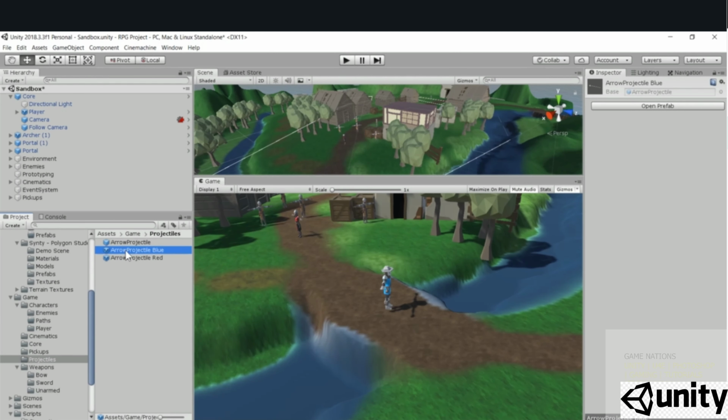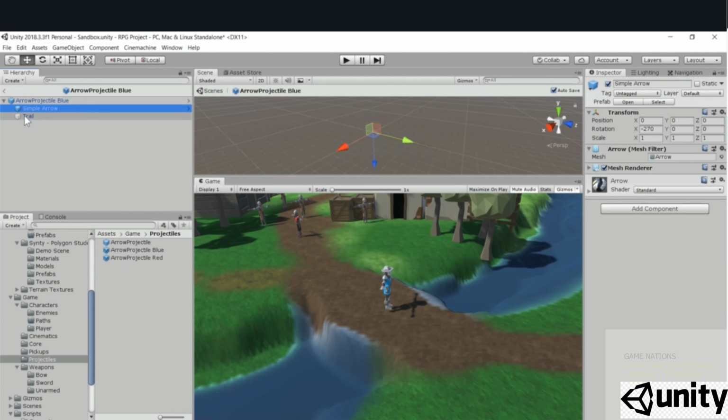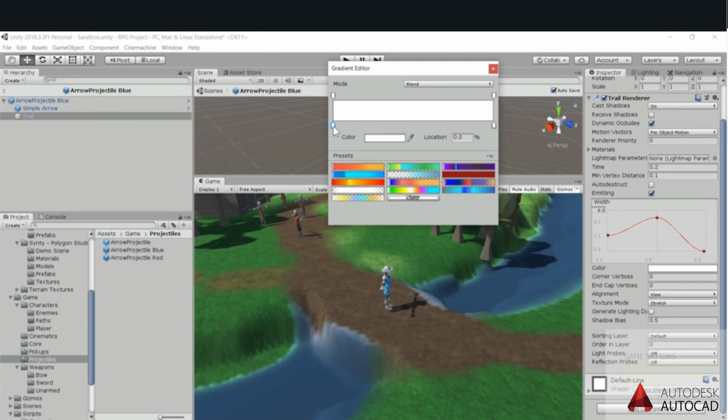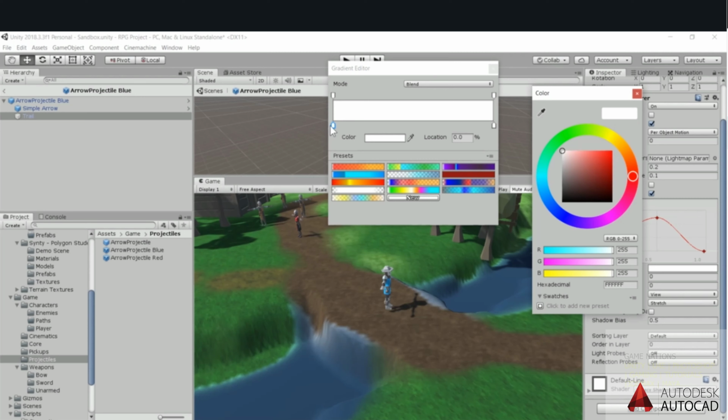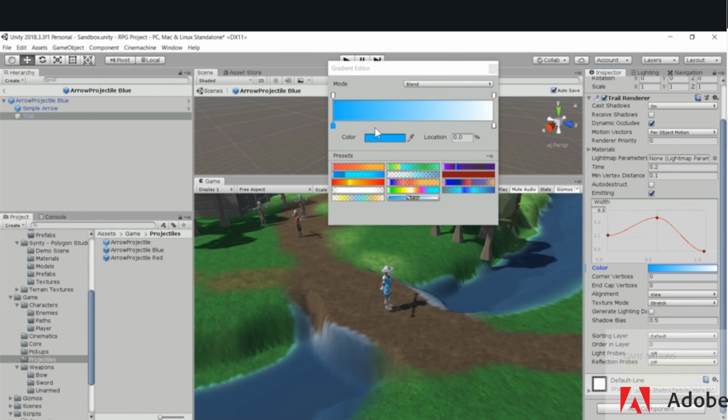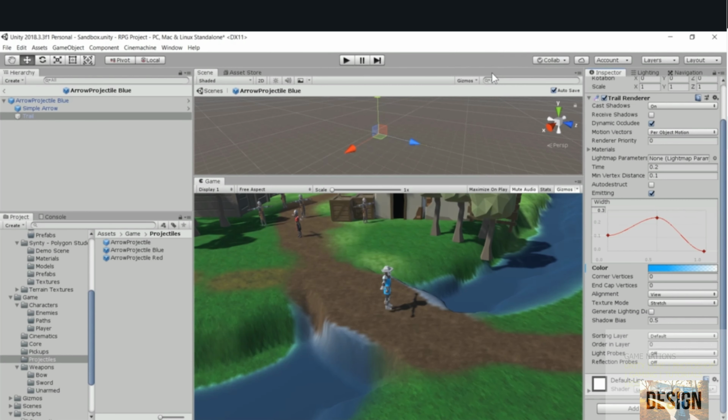Let's double click on one of these. I'll start with blue. What do I mean by blue? Well, we'll find our trail, and you can see here color. I'm going to have my color go from the first point. So I double click on the little doodad down the bottom there, and we'll make it bluish in color and just move it a little bit along so it stays blue, blue, blue, blue, and then fades away into white. I think it's going to look neat. And speaking of fade, the top one, I'll single click on that and make it a little bit more transparent. So it's going from a solid to more of a see-through trail down the back of the arrow. Okay, that looks pretty good.